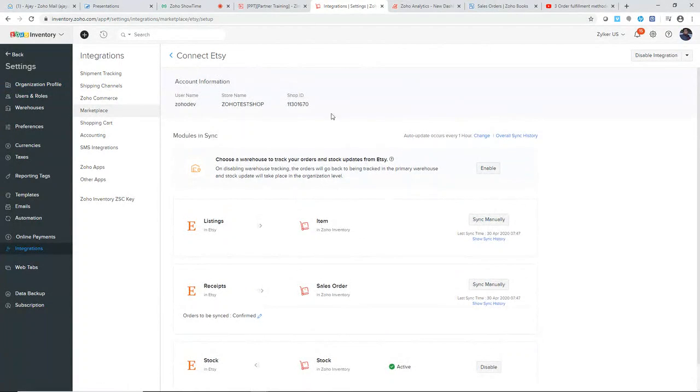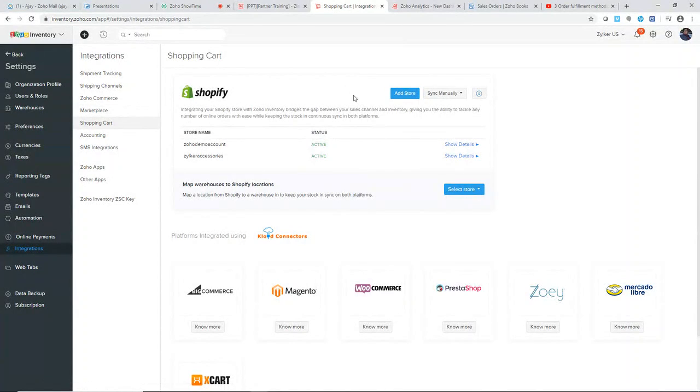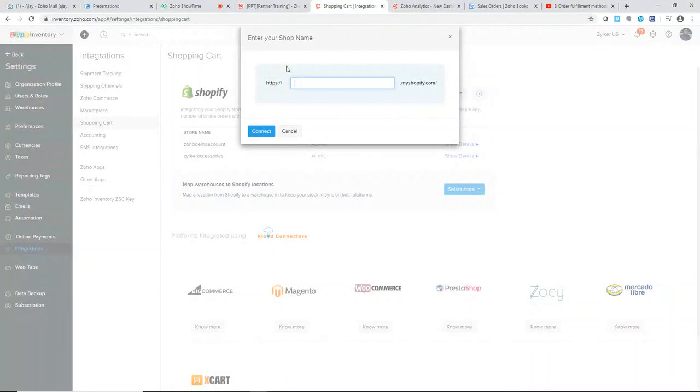So this is what you have with regards to connecting a marketplace or a shopping cart. With Shopify, you can actually connect multiple stores. To add any store or to even integrate with Shopify, you will just have to paste your store URL and hit connect. Doing so will take you to a new page wherein you would be asked to log in to your store inside of Shopify, and there'll be a terms and conditions page and all that. Just read through it and then validate it, and once you do, the system will evaluate your choices and accordingly integrate Shopify with Zoho Inventory.